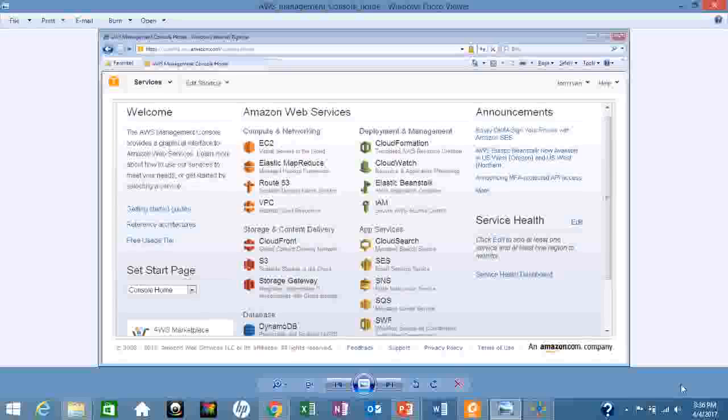EC2 is a server instance in the cloud. You can see S3, which is the cloud storage for Amazon, and you can see DynamoDB here. We are going to look briefly at DynamoDB in our upcoming slides.